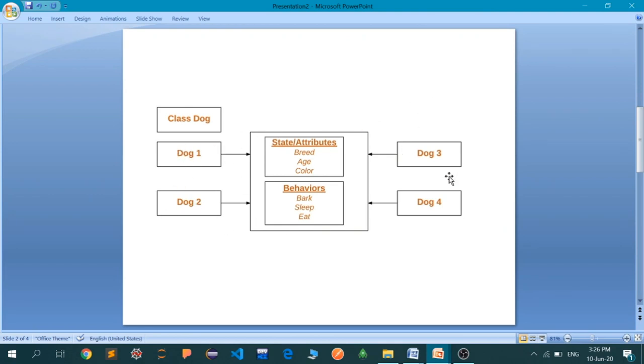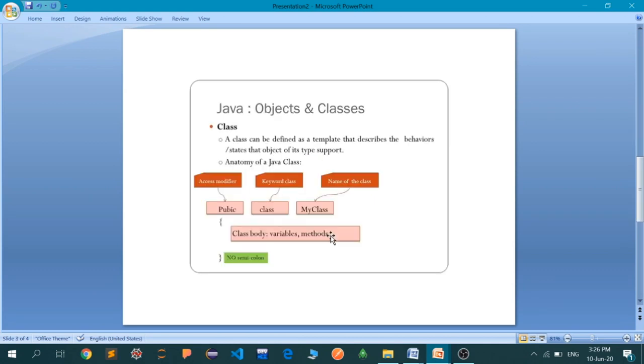All of these dog objects will have 3 or 4 properties with the same names: breed, age, and color, and will have the same behavior or methods to be accessed, called bark, sleep, and eat, or whatever you want to name it, it doesn't matter.